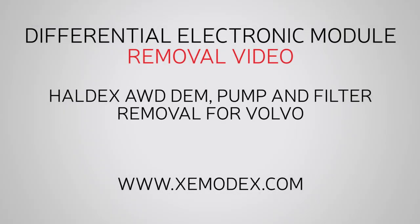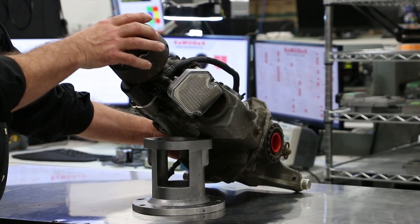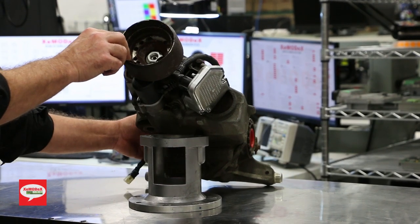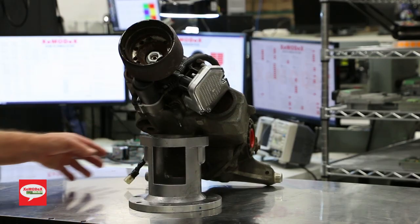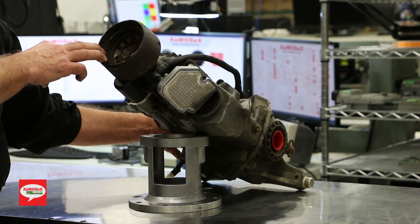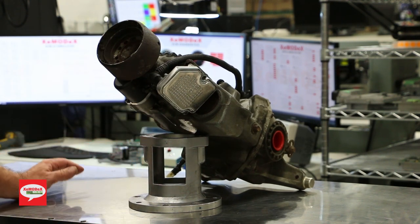Hello everyone. Today we're going to demonstrate how to remove a differential module. We're doing this indoors and with the unit outside of the vehicle. It's going to be a little more difficult to do this on the vehicle, but this makes it nice and easy for us to explain it to you. First of all, we're going to demonstrate how to remove the differential module, including removing the temperature sensor and the choke solenoid, or some call it the choke valve.